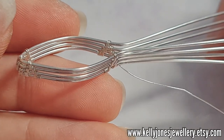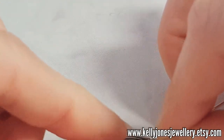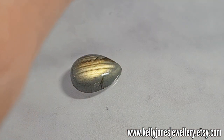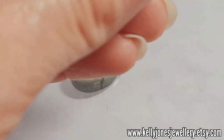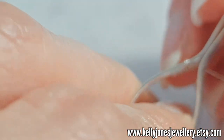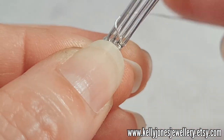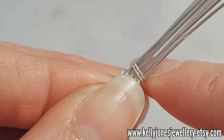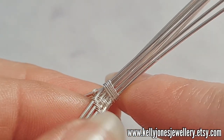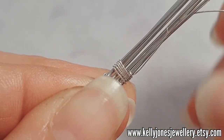We've got a little wrap at the top and at the bottom. It'll be a bit tight on the stone now because we've added the weave. Leave your stone for a bit. Take your weaving wire and we're going to tie it all together at the top — where the wires come together, we're going to go around the whole thing about five times. Then take a back wire and we'll go three times around a back wire just to hold it all together.